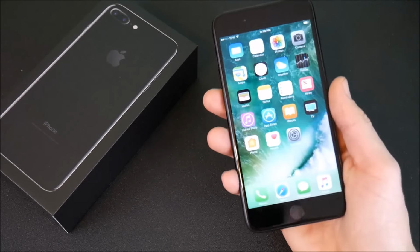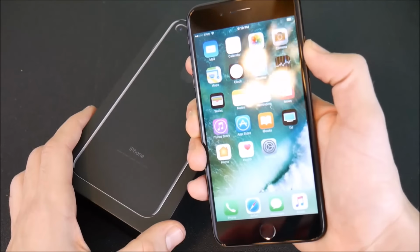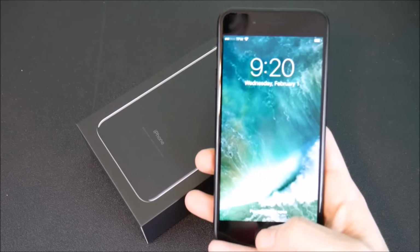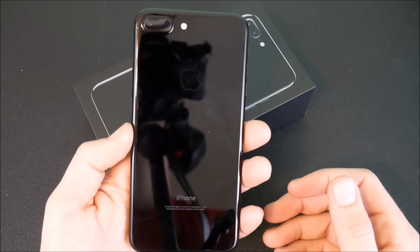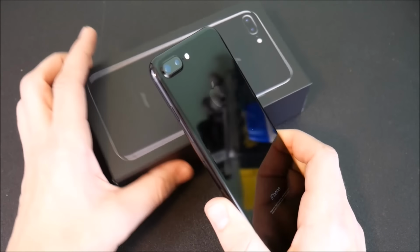But this is the newer model, and I did decide to go with the 128 gigabyte model of the iPhone 7 Plus just because it has faster write speed. I think Unbox Therapy did a video where he tested the write speeds and read speeds of the iPhone 7s and found that the iPhone 7 with the 32 gigabyte capacity was actually slower, like 8 times slower than the 128 gig. And that's exactly why I decided to go with the 128 gig here on my iPhone 7 Plus. I was gonna go with the 32, but I thought about it last minute and decided, you know what? Just go with the 128 so we don't gotta deal with those headaches of the write speeds, especially seeing as I'm a creative type person here doing this whole YouTube thing and Instagram and social media.